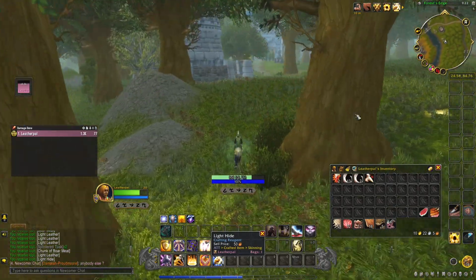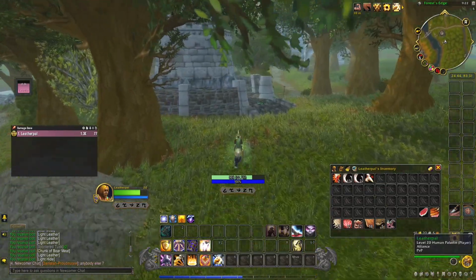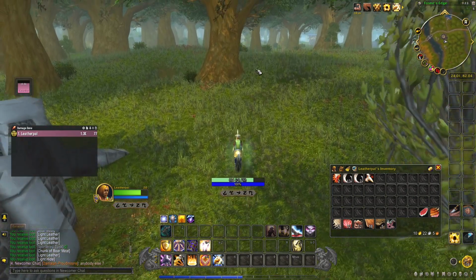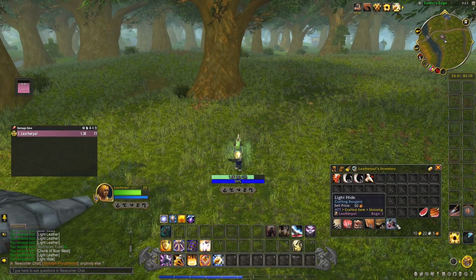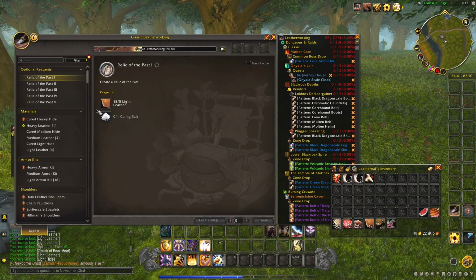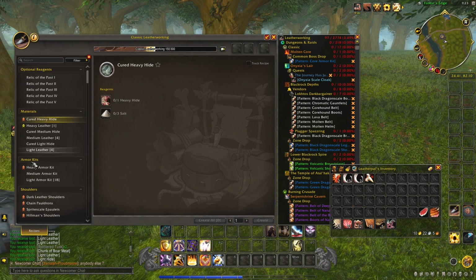This is the only place they spawn, and they were actually the highest level beast in Elwynn. Thus, they actually are high enough to drop light hides. Which means I can get light hides, which actually doesn't increase our grind. It means we're not done with leatherworking, but it doesn't make the grind too bad.